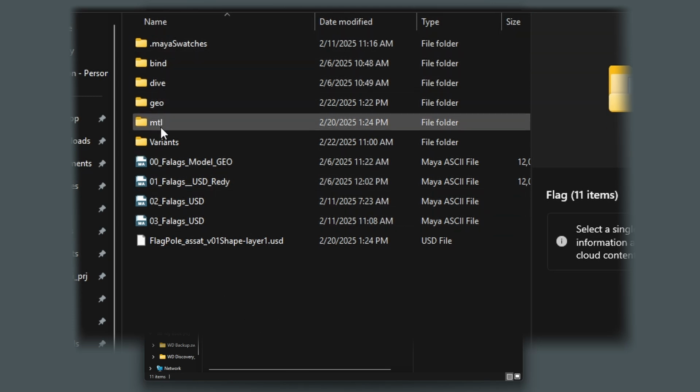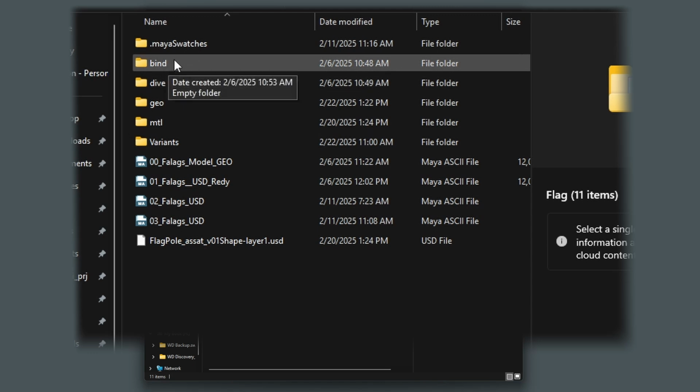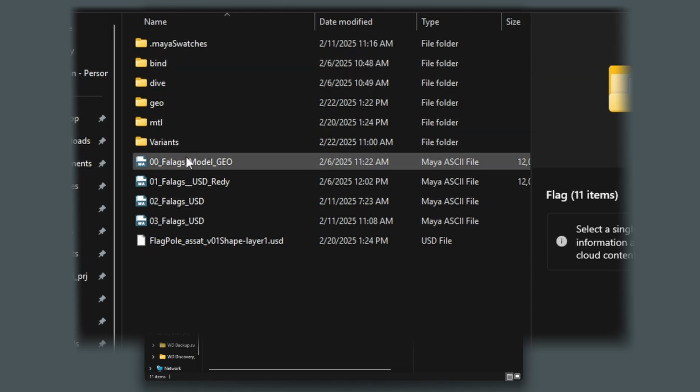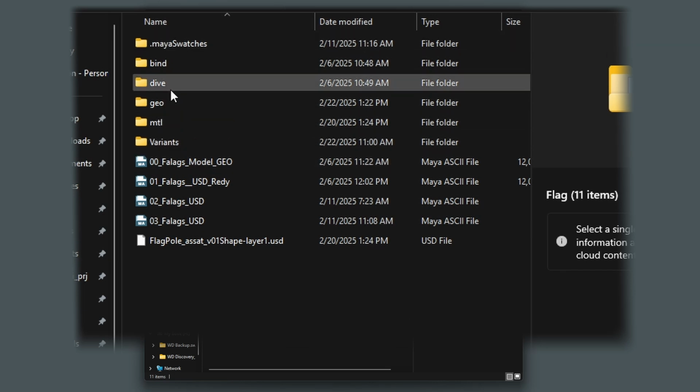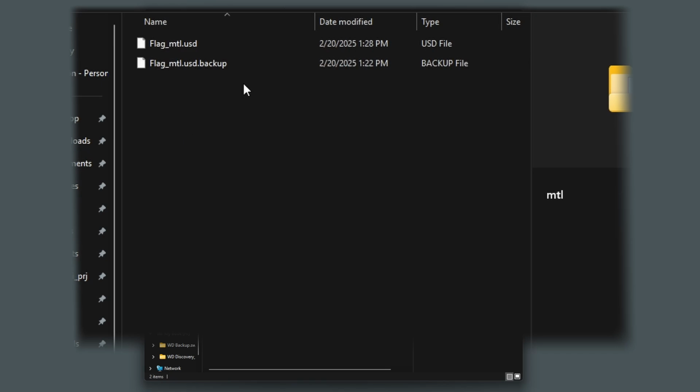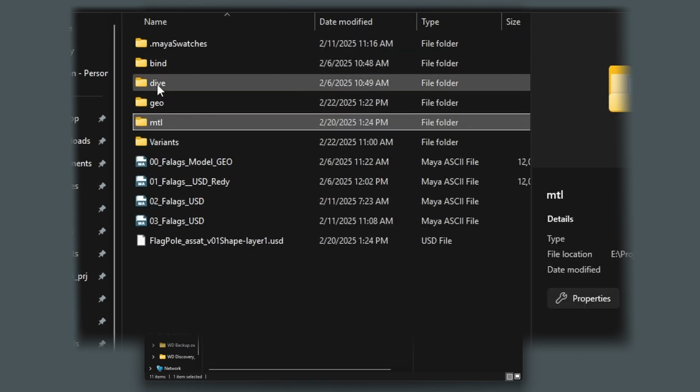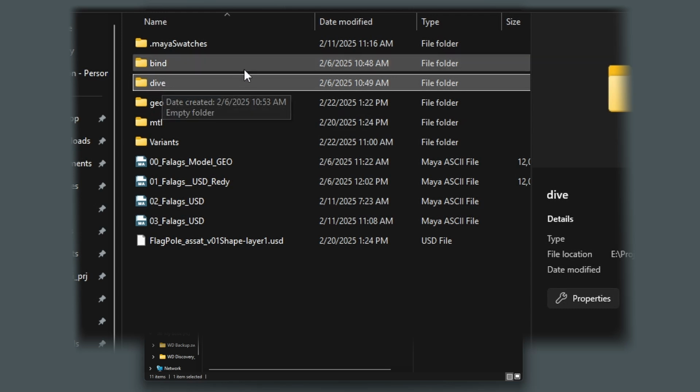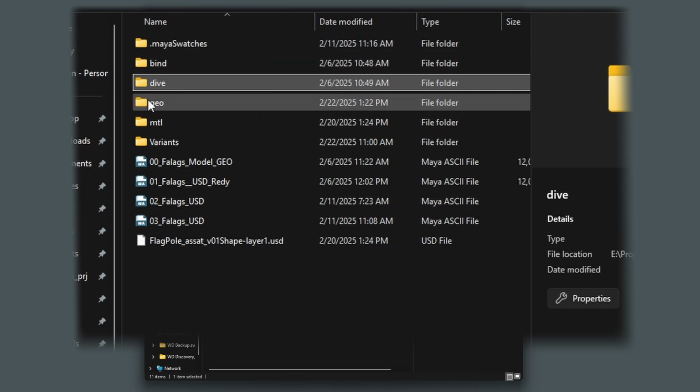And each one of these is going to represent a layer that is created within USD. So when we get into USD, I'm going to break it down more and talk about it. But more or less, when you create a layer, you can then create, let's say, different materials, such as the flag material, which will have its own layer. But then you could also have your different tests that you do, the different colors, the different binds you have. So when you bind something, you can have that layered and so on. So you can do some look dev stuff.